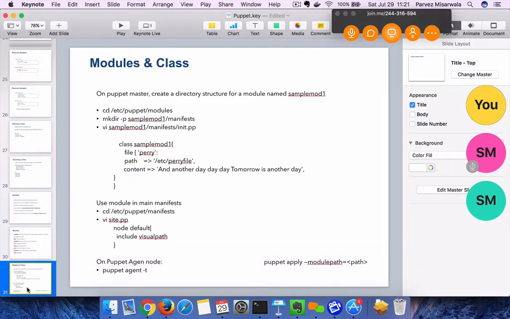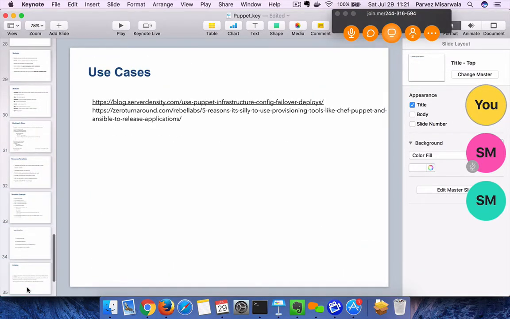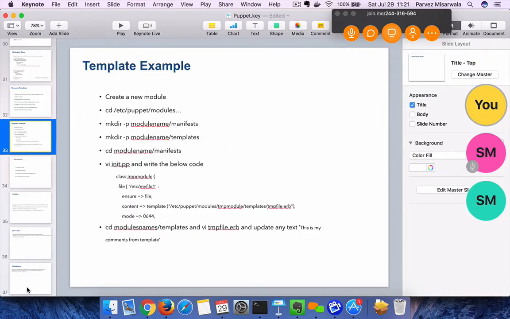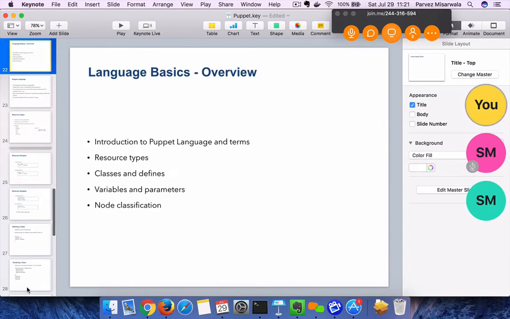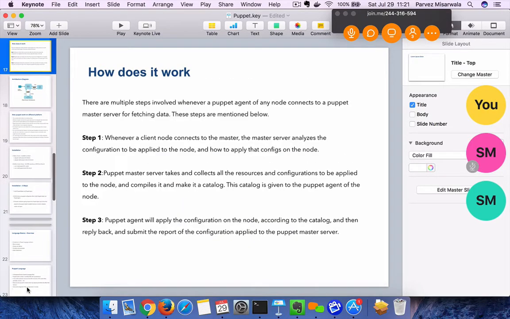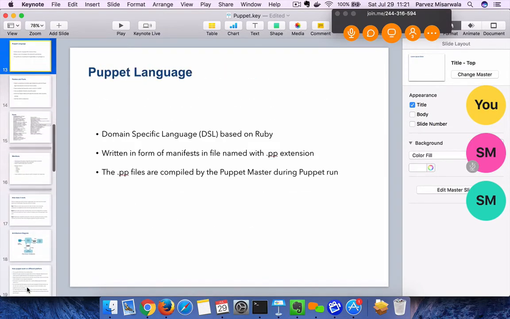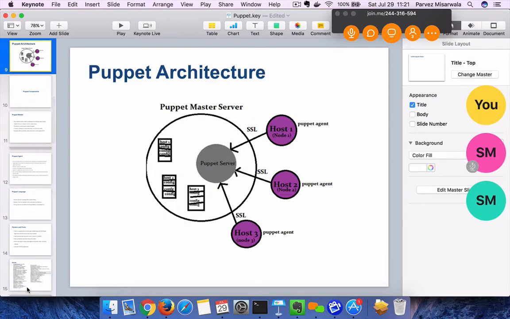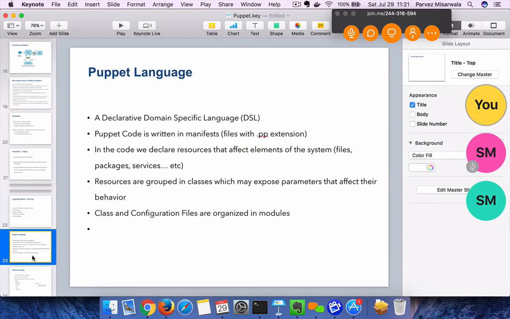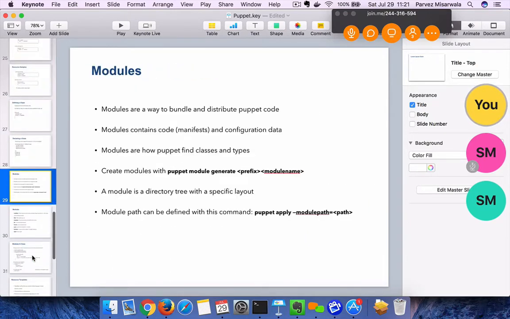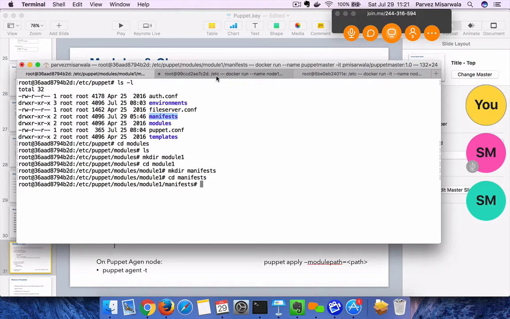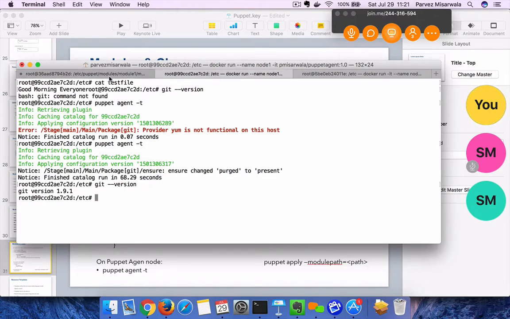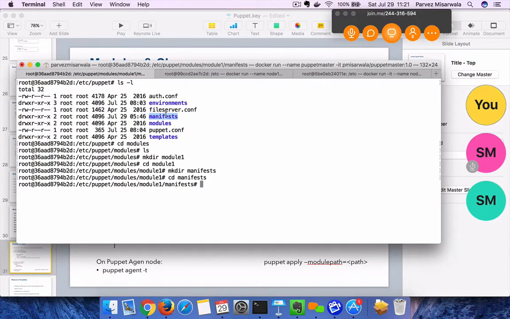If I give you the order of it, there's one order I've written somewhere. Maybe I've removed it, but the order in which Puppet will look is, first of all, whenever a client connects to the master, it will first check the site.pp here.